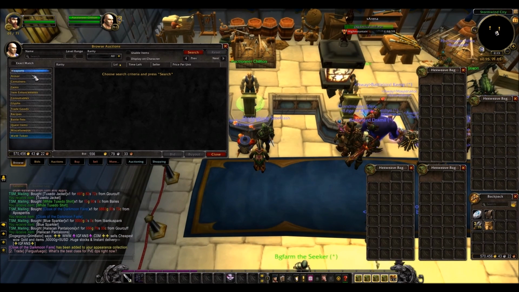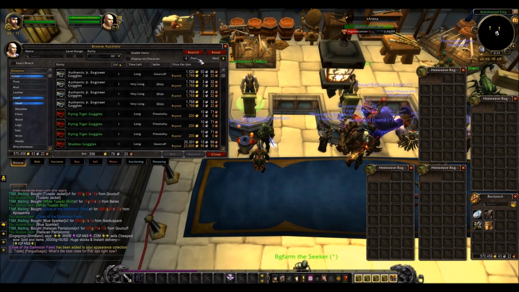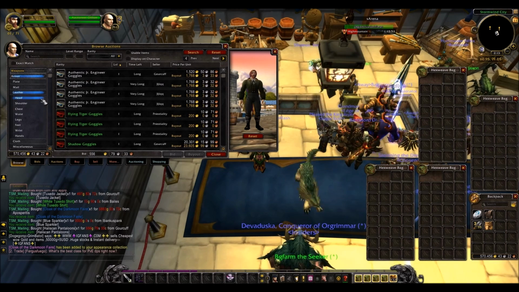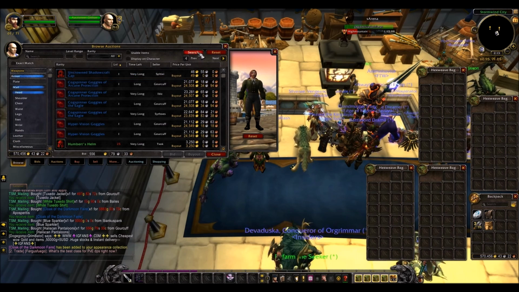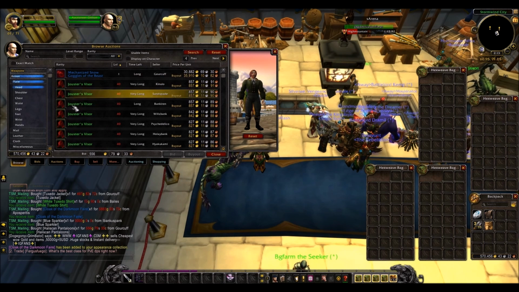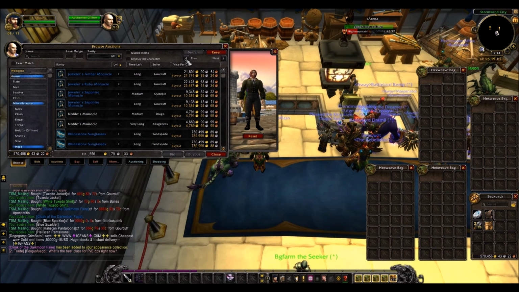Let's see. Armor. Can you not choose by... Okay, we'll go for cosmetic. We will go for cloth head. These goggles are kind of cool. Quite like them. Let's look at leather. This is why I chose a warrior, by the way, so I could just wear all the different pieces of armor. Because it's definitely the most important thing. Mail, no, they're all just the goggles. Plate, no. Okay, so it must all come under miscellaneous head. There we go. Right.